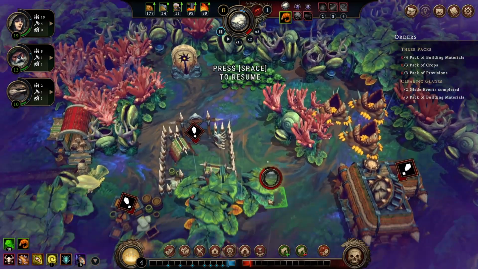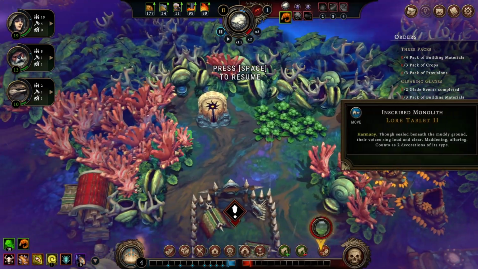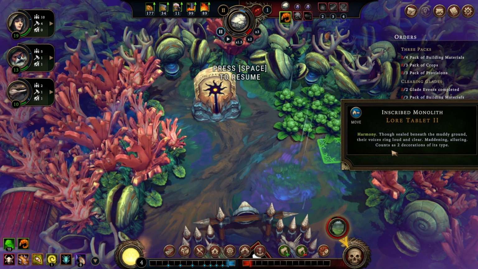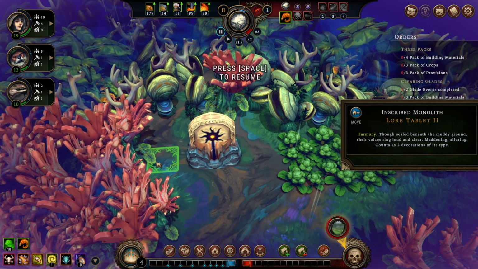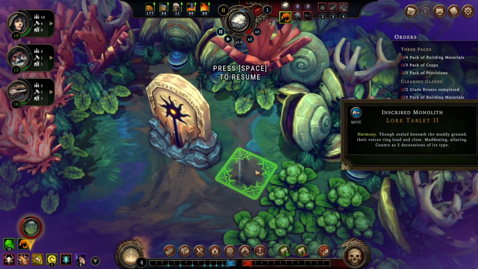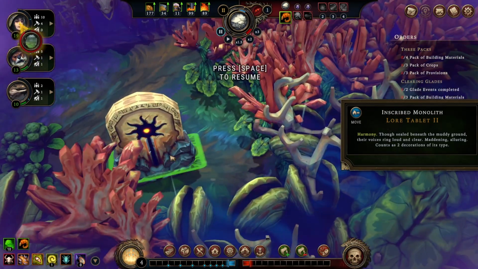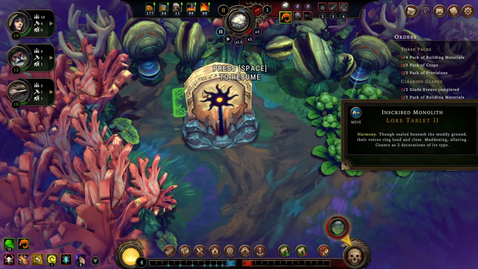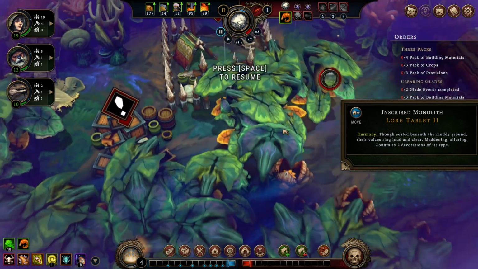All right, so inside here we have Inscribed Monolith, Lore Tablet 2. Counts as 2 decorations of its type. I've never seen this before. Interesting. Is that the storm or the sun? Is this the Blight Storm and that's the Citadel? What is this representing? It's very interesting.